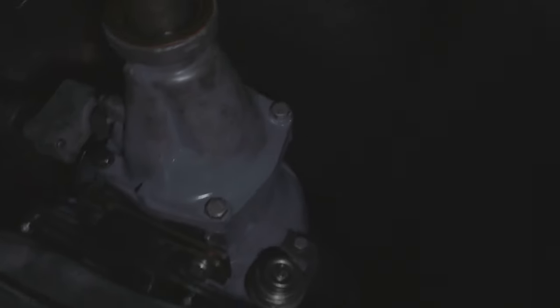Y'all see the trans cooler sitting over here, right? The trans cooler is gonna get mounted right here. As you can see, that's the bolt for the seat. And then the trans cooler is gonna be here. The lines are gonna go through right there to the frame, through that little gap, and then back around to the transmission, over to the lines. We're gonna find something to make sure they don't come down, but I'm gonna show y'all the plan, hold tight.